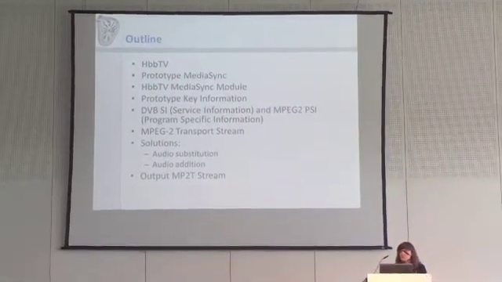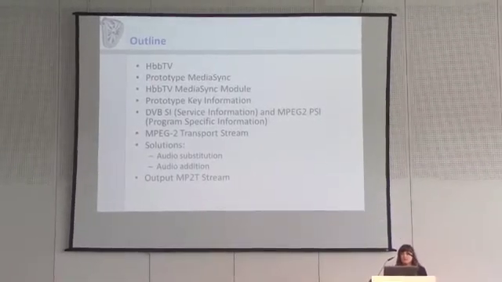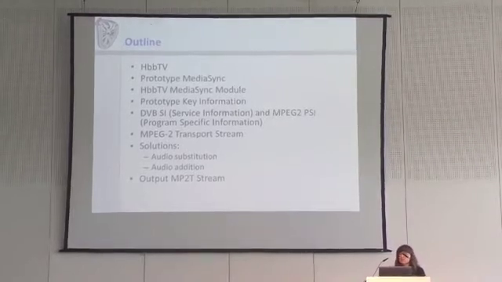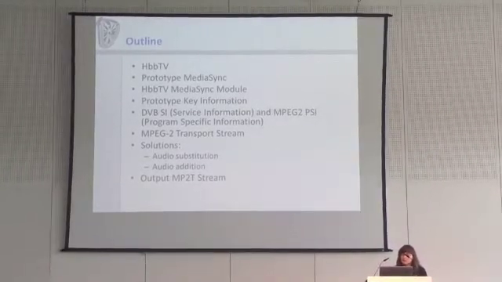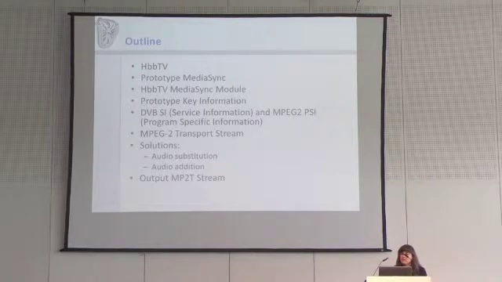I'm going to talk briefly about HbbTV, about the prototype I've developed, the media sync HbbTV model prototype, and the key points that my module used to synchronize audio and video. Those are DVB SI, service information, and MPEG-2 PSI, program-specific information tables. MPEG-2 transport streams, which is the media delivery system, and the two solutions that have been implemented, and I'm going to talk about the output of the MPEG-2 stream.